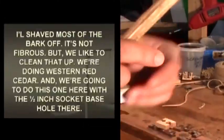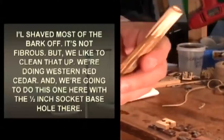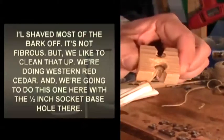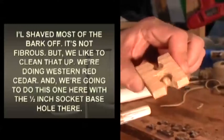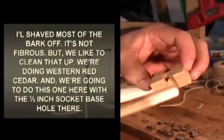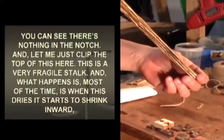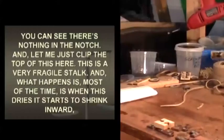I've shaved most of the bark off. It's not fibrous, but we like to clean that up. We're doing Western Red Cedar, and we're gonna do this one here with the half inch socket base hole there. You can see there's nothing in the notch. And let me just clip the top of this here.